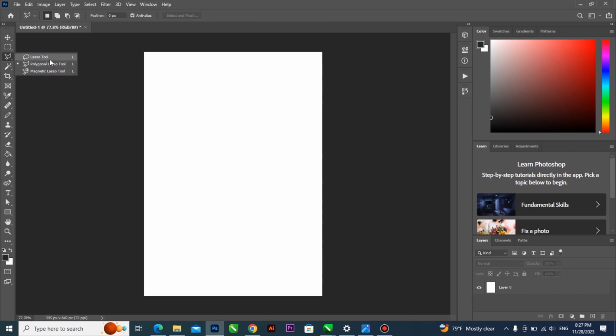Yesterday we used the lasso tool, polygonal lasso tool, and magnetic lasso tool, okay? Basically, the work of these three tools is just to trim out a background from a picture or just to cut off something. And I reminded us that anytime you want to make use of any imported picture on Photoshop, the first thing you need to do is rasterize it by pressing E, and a dialog box will show where you click on OK. Then you can continue to work on it, right?